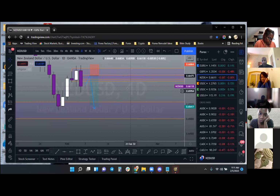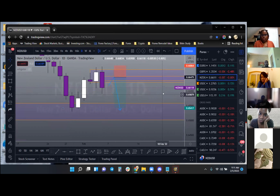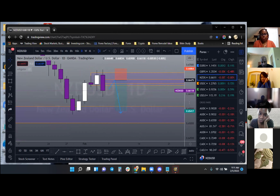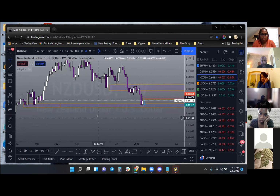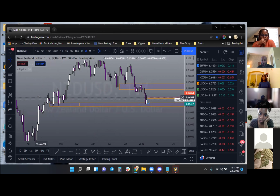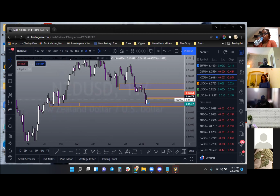Okay. So I was trying to set you up with this, but what's going on with this market? Scroll out so we can see some candles. There you go. The market has already hit this zone, right? It reacted to that weekly zone. Is the market pressing down or is it going to go up? Are there fundamental reasons why the NZD is going down against the dollar? Well, the USD is supposed to raise interest rates, so that's going to push the USD up.